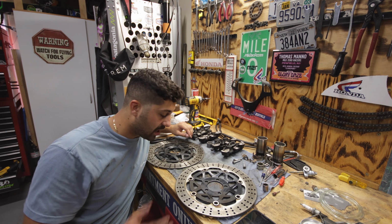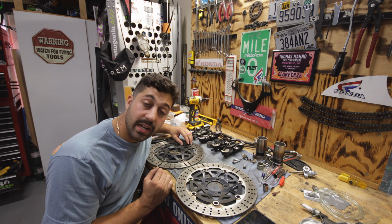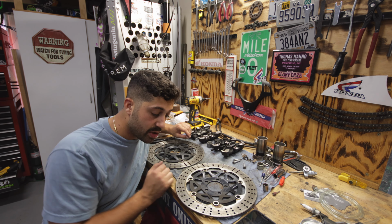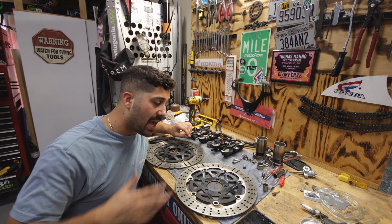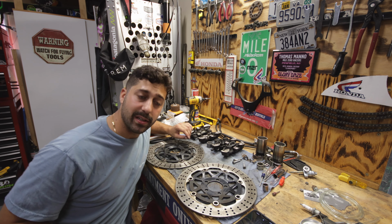Honestly, I might clean them up first and see if they're dirty. If they're not dirty, I'm going to leave them alone, and just clean up this rust and whatnot. So without further ado, let's roll the time lapse back up and cue up the music. Let's go, baby.